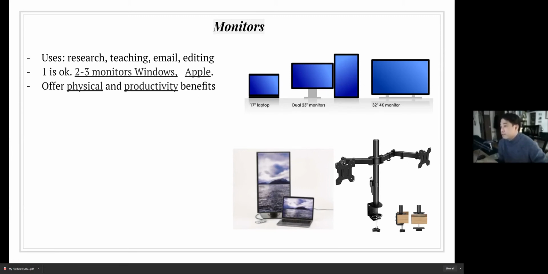There are links there to physical and the productivity benefits, though, of 2 monitors. And I think the research is in, but it's sort of just really negligible. But apparently, if you have 2 monitors, it helps you, I guess, with your neck. It doesn't hurt as much, and you tend to do things more efficiently. The exact percentage, I don't know.